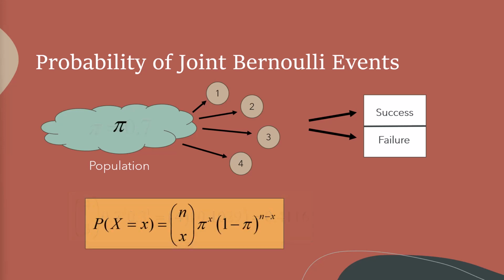We can write it like this. The probability of capital X equaling little x means the probability that x, that is the random variable of the number of successes, equals some specific value of x, such as in our last example we used 3 for the specific value of x. That's equal to, and now we have the calculation for figuring out the binomial probability of 3 successes and 1 failure, or whatever in general you want to put in for x, to see that number of successes out of n trials.